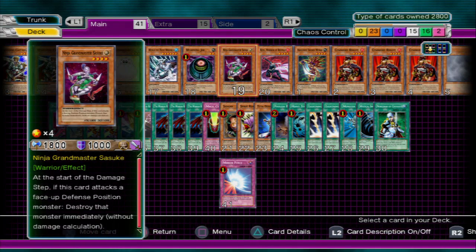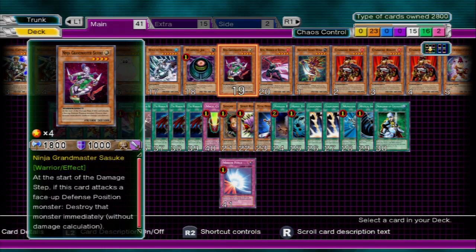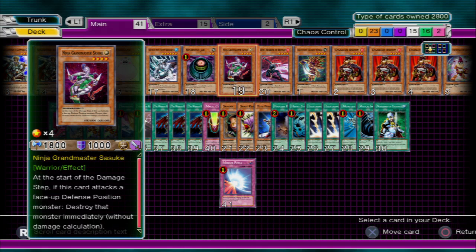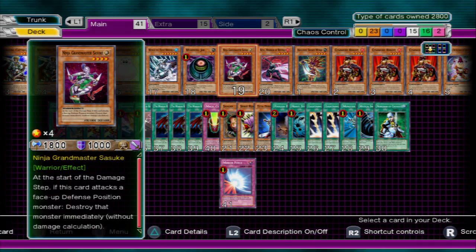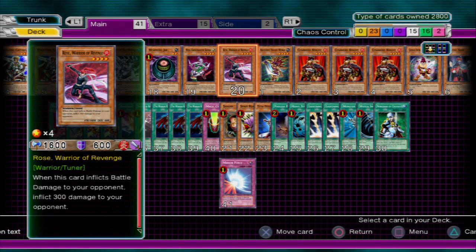And then Ninja Grandmaster Sasuke. This one I do like in my warrior decks because any face down monsters are auto destroyed. It doesn't matter what their defense is, they're just auto destroyed. You can't ask for no more, especially if you're setting down monsters. Get rid of them.